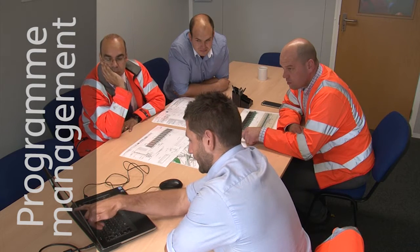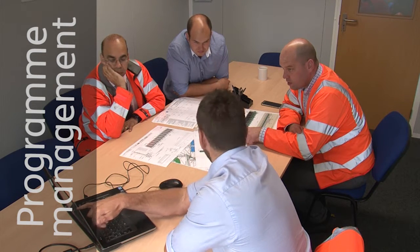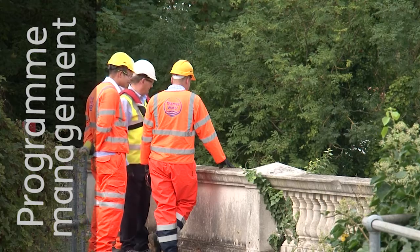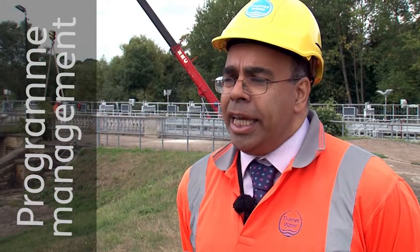At the beginning of the project, we got all the contractors together into one room where we could have a discussion about how we were going to deliver the project and make sure we allowed for any of the blockers. While delivering the project on site, we made sure the team was coming together on a weekly basis to discuss the works for the week ahead. The key was early involvement of people who had practical experience and knowledge of doing this job — if we could bring their knowledge in early, it would make the construction phase a lot easier, as it has been.